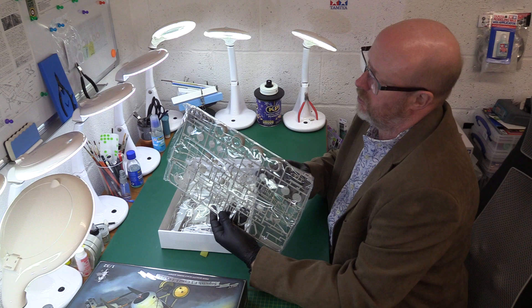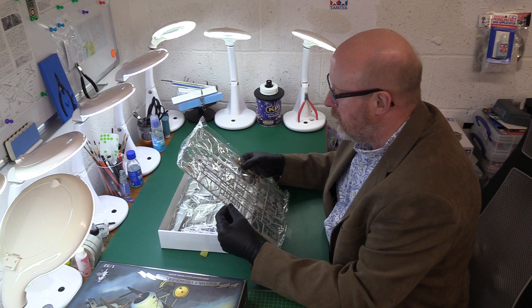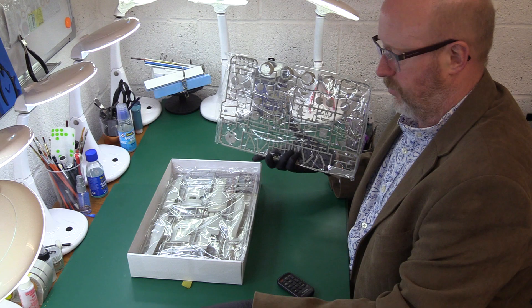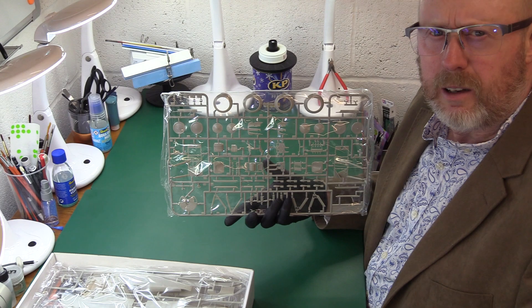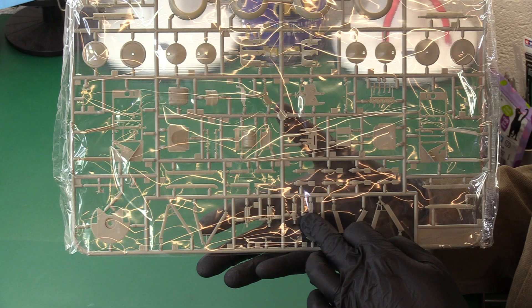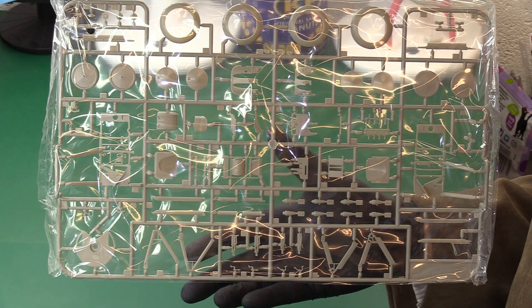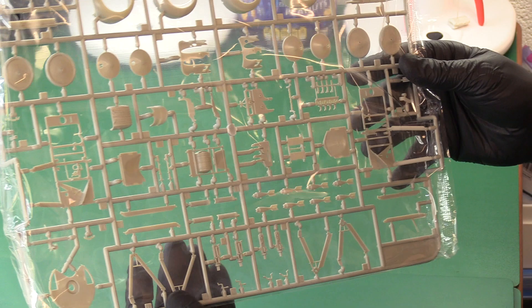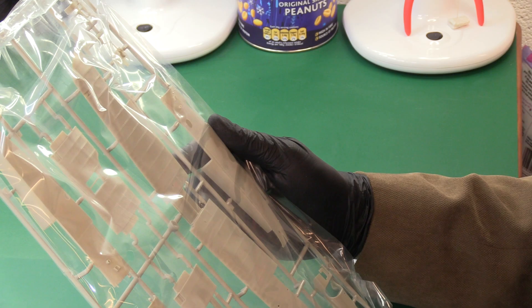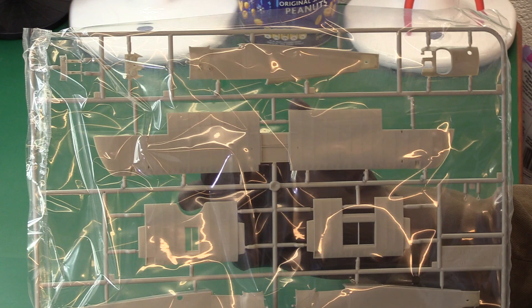We have a really big sprue here with lots of variants on the cowl - there are different versions available with different engines, so that'll be the reason. You've got the undercarriage, some very nice parts. We've got cowls, some nice engine parts, machine guns, and some other components for the bulkhead and the framework at the side of the cockpit. It's so beautifully molded - Wing Wings seem to be flawless, you'd be very surprised to find flash or anything nasty.